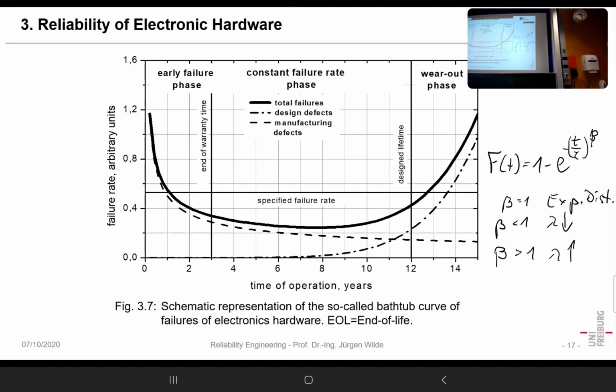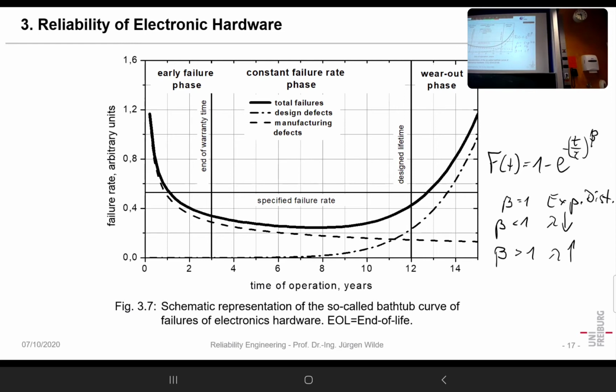You can either try to detect them by some additional measures, X-raying or such a thing, or general inspection before you sell it. But there is always something you miss. And these are the parts which will fail earlier, and the worse they are, the earlier they will fail. But when you have a certain amount of these parts in your produced sample, over time they will die out.